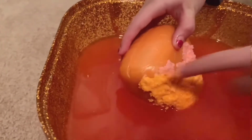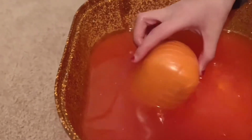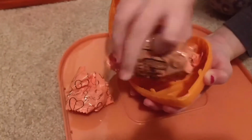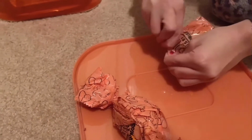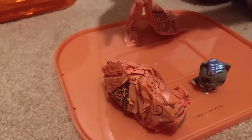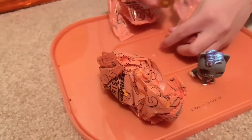Look, it's almost done. It has orange and pink. A little bit pink with more orange. I think we can peel this off. Oh yeah, nice. We have something here, and here, and here. Let's open this box. Wow, so wet. Wow, look at this. It's so cute. Let's open this one. Wow, this is so wet. Ooh, a water bottle.